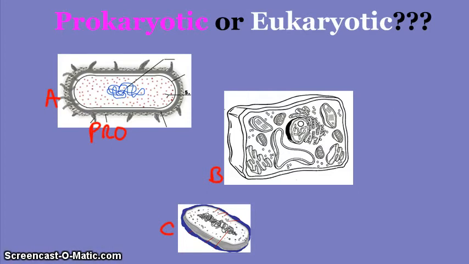If you labeled eukaryotic for B, you would be correct. Look at all the complex internal parts that you see there, pretty typical of a eukaryotic cell. In fact, that is a plant cell. And if you labeled letter C as a prokaryotic cell, you are correct there too. So we've reached the end of our presentation. Hopefully now you'll be able to accurately describe the difference between prokaryotic and eukaryotic cells and be able to give some examples.